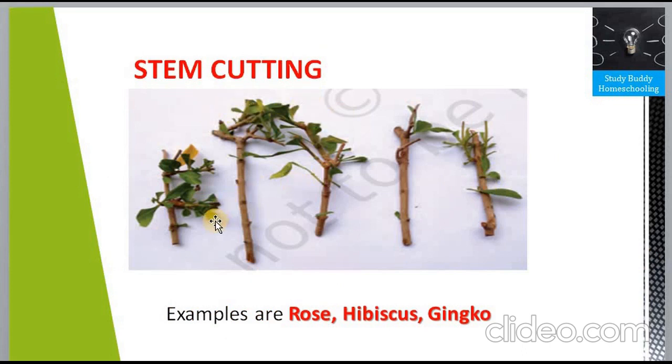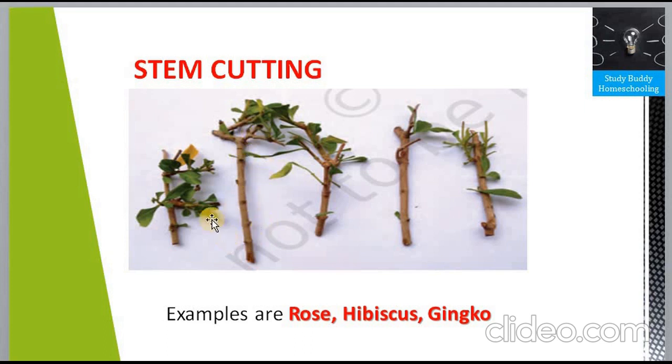As the name suggests, cutting of the stems are used for the propagation of new plants. Some of the best examples are rose and hibiscus. Stem cutting works in both herbaceous and hardwood plants, but it works best in the herbaceous plants. All you have to do is take few stems with few nodes, at least 3 or 4 nodes. What are nodes? Nodes are the place from which leaves grow.